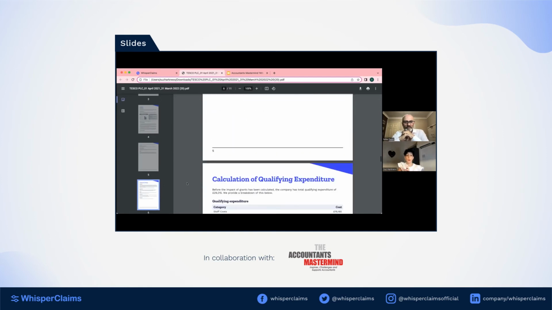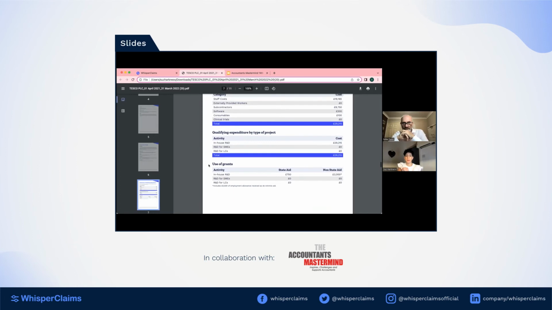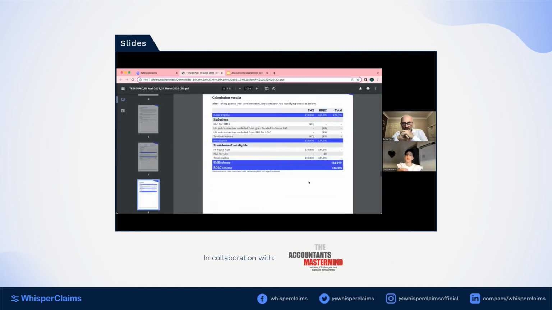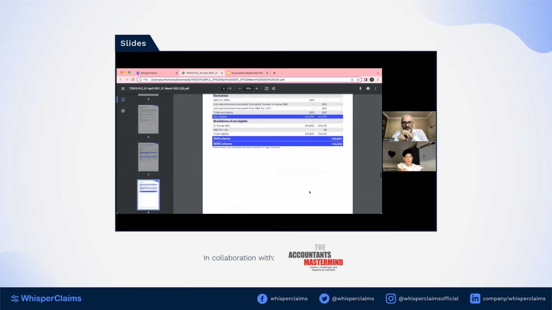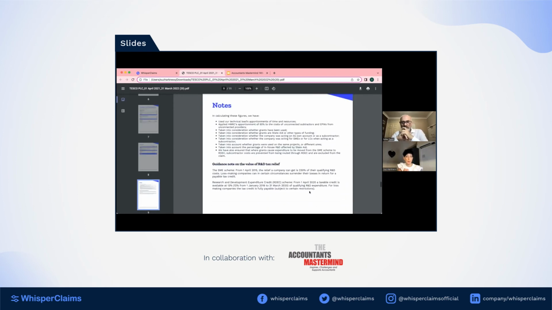We lay out all of the qualifying spend for you in really clear tables. So you've got all of your QE here, and then all of the relevant breakdowns. And then on the next page, we're going to see the raw eligible spend. These are the figures here that you would add onto the CT return and calculate the benefit from. On the next page, we've got some notes and assumptions based on the figures for the inspector reviewing the claim. And then finally, we've got two potential appendices here.